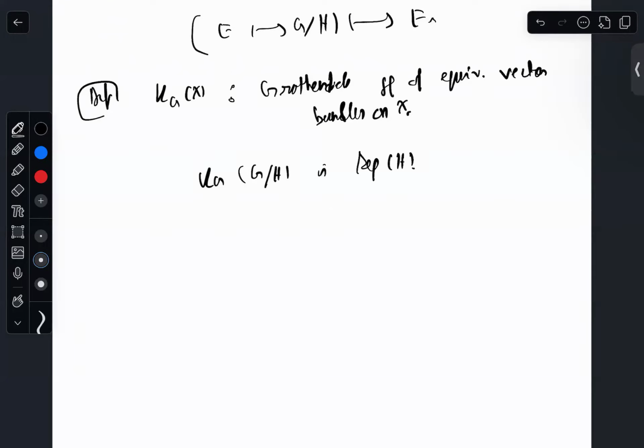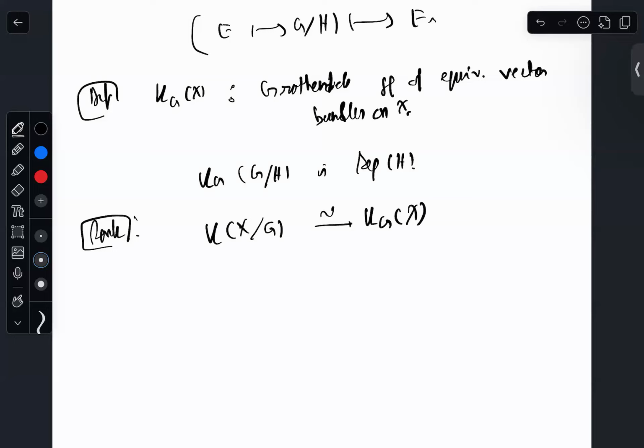Now I'll just remark that we have this fairly important relation between equivariant K-theory of a space and K-theory of the quotient. This is fairly classical stuff, so I'll just state it.